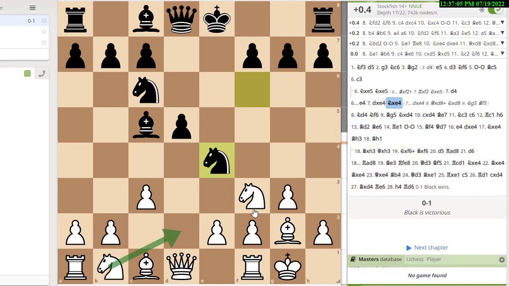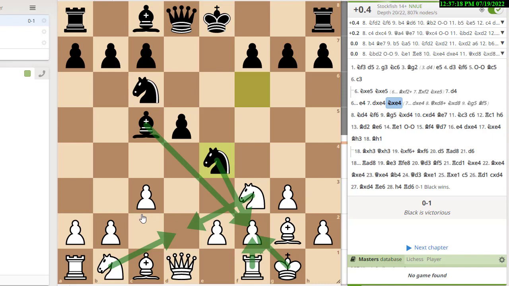I think the engine thinks knight fd2 is slightly better, but you want to get your pieces out. Here, white makes not a very good move. Now, black's not threatening knight takes f2, rook takes f2, bishop takes f2 check, king takes f2. Let's say white does nothing. Let's say he plays knight bd2.